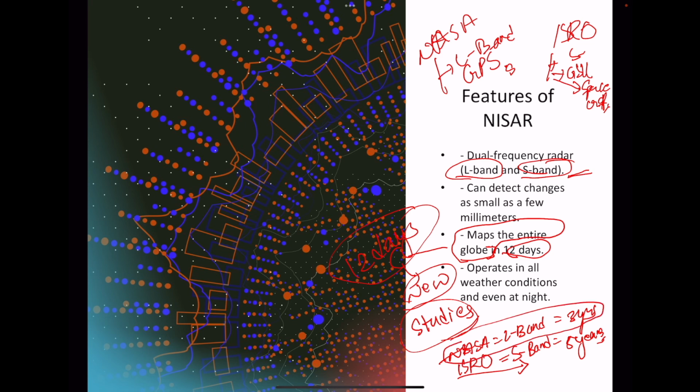NASA is using L band because it wants a broader perspective of what's going on around the world, in the sense of how things are depleting, etc. But India's main aim is to understand how our country is progressing, how our borders, our rivers, our maritime boundaries are, everything. So we need a clearer picture, and that happens in S band. So we are using it for 5 years.